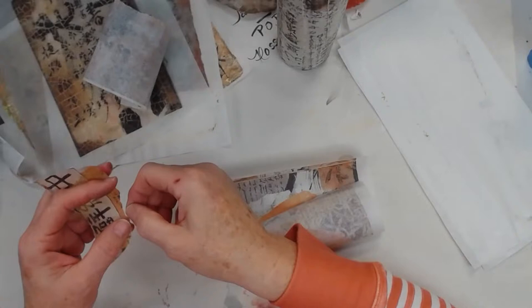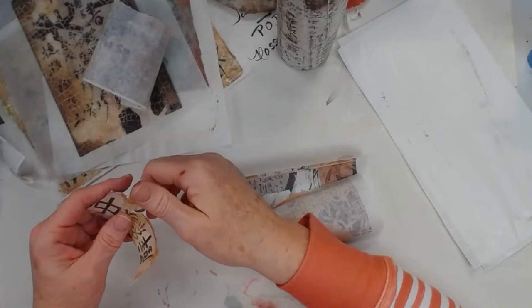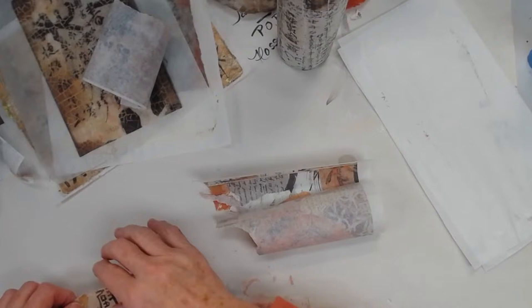It really works great on tissue and onion skin. But I think that, oh, shit. Oh, I said it again. It's a damn glue. Look at that. It's sticking to my fingers. Okay, well, that didn't come out so great. You rat. Jeez Louise.